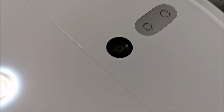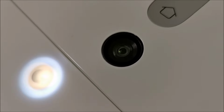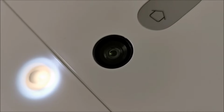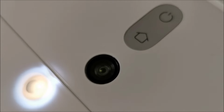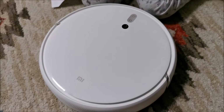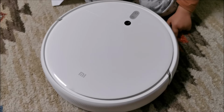So that's... Is that a camera? That's a camera. Is this thing actually looking above it to map the room also? So it's looking at my ceiling to also understand where it is in the room. That's actually cool, honestly. That's about it. At this point, I'm reading the manual. And we are starting this robot, which doubles as a toy at the moment, honestly.